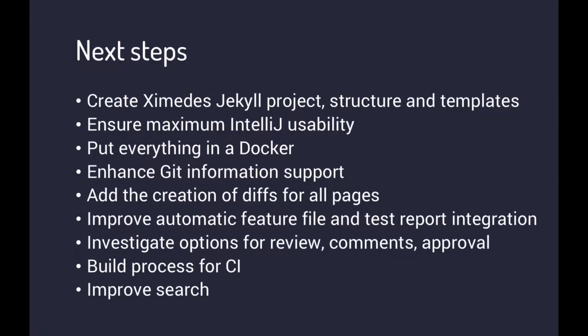So basically this is done and it's good and it works for this project, but it's kind of messy. I just added stuff into it to make sure that everything works, and I gained a lot of experience, so now it's time to get a version 1 out there. So I want to work on a kind of Ximedes template that's clean and has the right structure and is really usable, also in IntelliJ with the Markdown extension. Put all of that in a Docker because you don't want that Ruby mess on your machine.